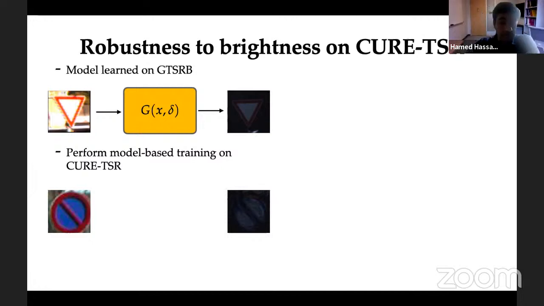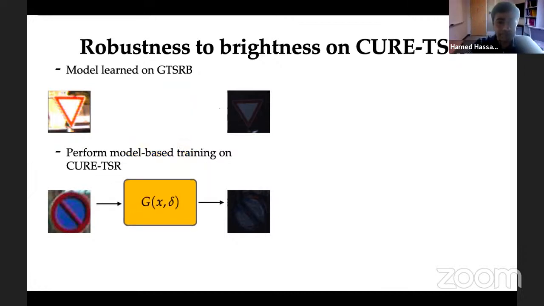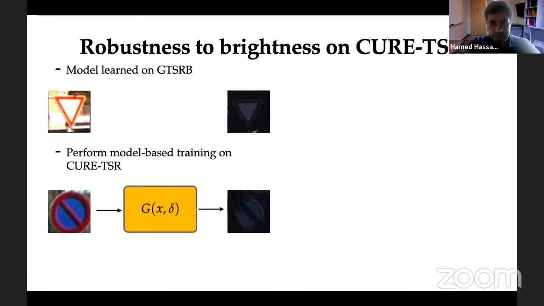For different applications that you have. It's like you learn the model and then you use it on your self-driving car. Now, for test time, we have used a completely different data set, street signs that are, I think, taken in the city of Atlanta. So we use this model to train robust classifiers that are robust to natural variation. It's a two-stage approach. You first learn the model from some data that you have obtained, but then you would use your model in the wild to train classifiers later on.